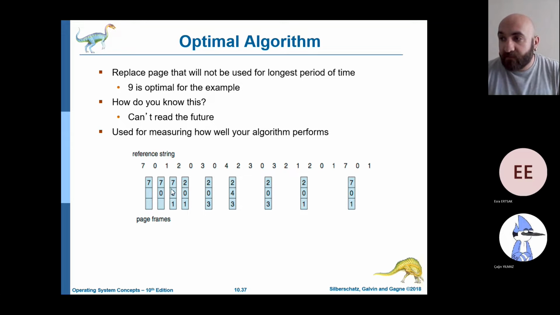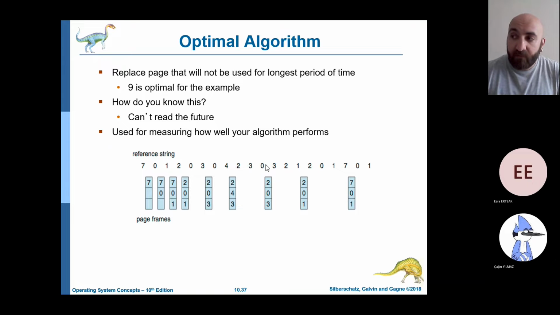Okay, check that one. The 0 will be needed here, so I'm going to use 0 on the next access. And page 1 will be demanded here, and page 7 will be demanded here. So there's a long time until 7 is demanded. For that reason, I'm going to replace 7 with 2. Let's check here again. I have 2 and 3 here. So if the process demands 2, it's already here. If it demands 3, it's already here.